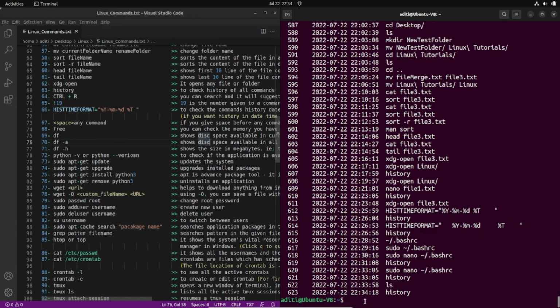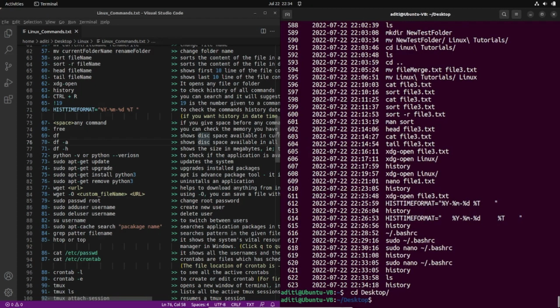That is because when I use a space before any command, that command will not get stored in the history. Let me show you another example. Suppose I write a space here, then I'll write cd desktop and click enter. It came to this desktop location here, you can see.